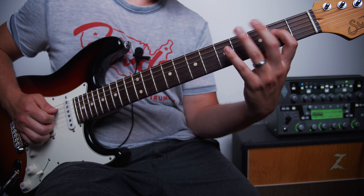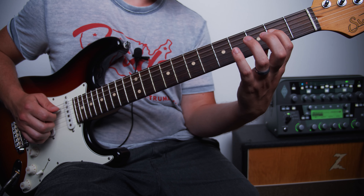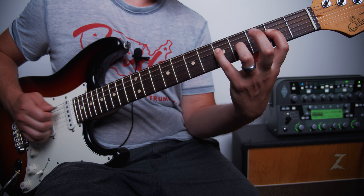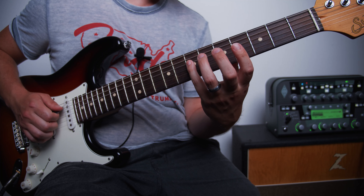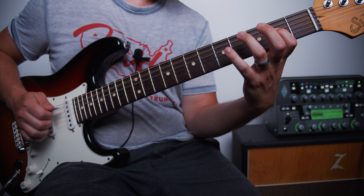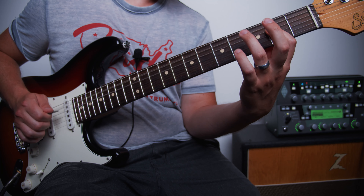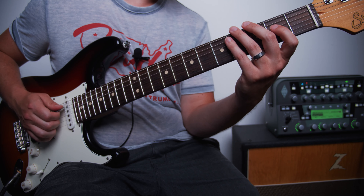The next part he plays is kind of like a blues riff. We're playing the open A string and the 2nd fret of the D, and we're playing this 2 times. Then we go to the 4th fret of the D string and leave the open A, then play just open A. Then we go up to the 5th fret of the D, then open A, then the 4th fret D with open A also, and then back to the 2nd fret. We just repeat that.